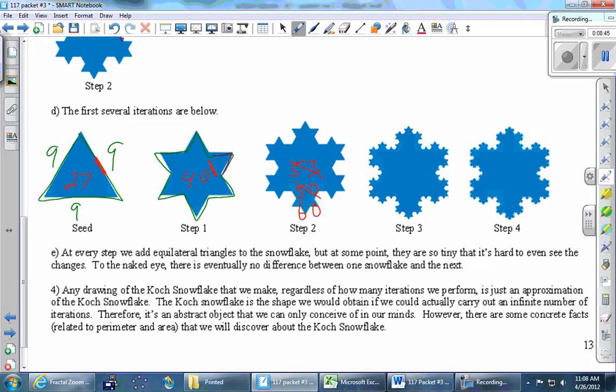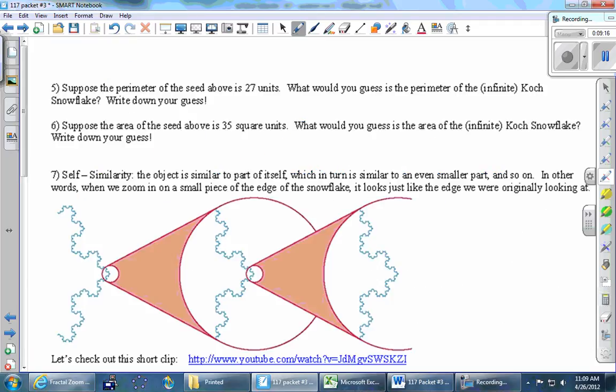If we go to step 4, step 5, and then forever, the perimeter of the forever one, the last one, 60, 100, 1,000,000, infinite? Just make a guess. Just write down a guess based on hardly any information. If you go forever, is it something like 50? Is it something like 100? Something like 1,000,000? Is it infinity? We'll answer that question later. You should have no idea, but you could at least guess. We'll come back to that.